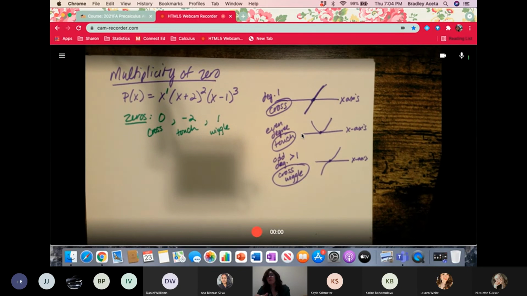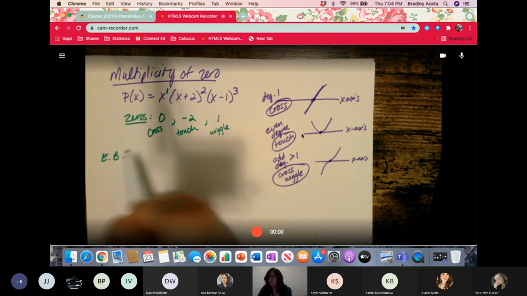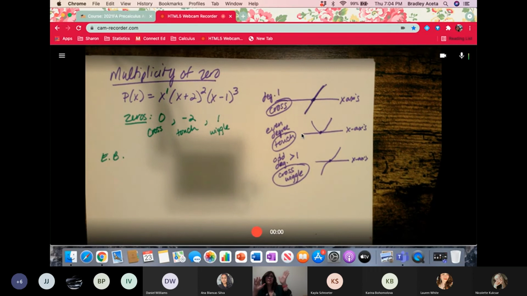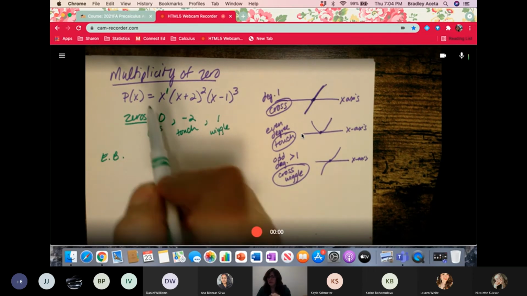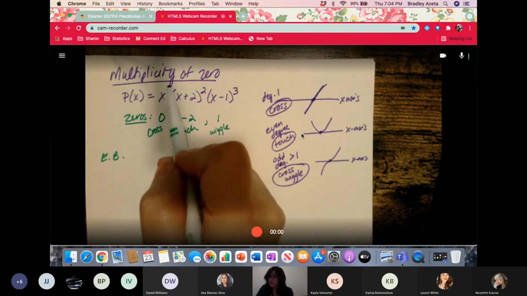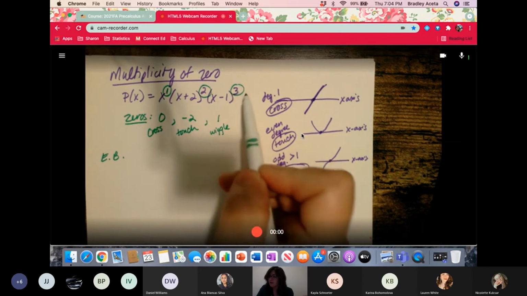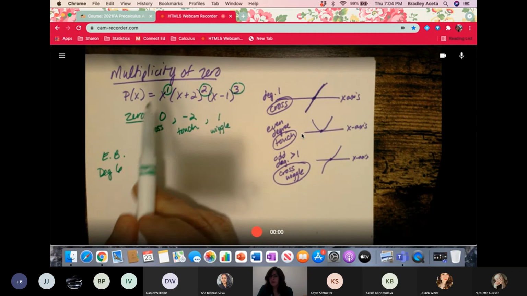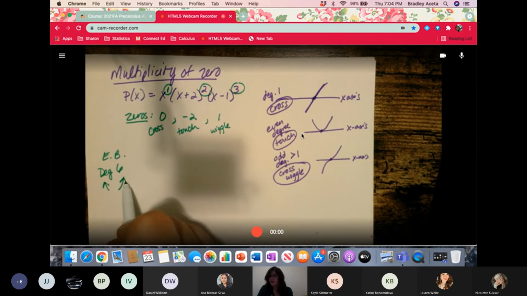Now, if you remember back from a few lessons ago, we learned about something called end behavior. End behavior was determined by the a coefficient in front and the degree. If it's an odd degree, it would start down and end up, or start up and end down. It was probably one of your favorite homeworks. So what I'm going to do right now is count to see how many degrees I have. This is 3, 4, 5, 6. This is a degree 6, and it's positive, so I know it's going to start up and end up.